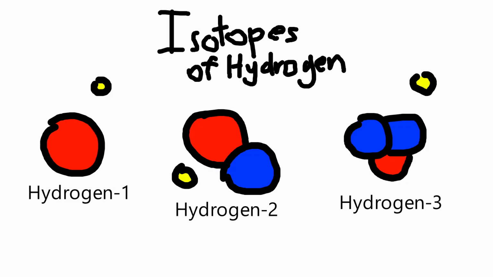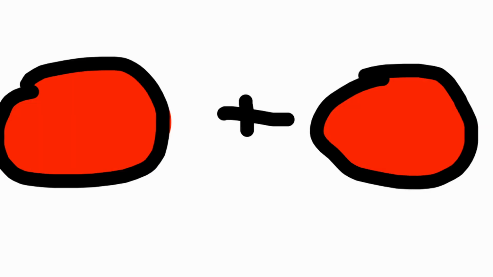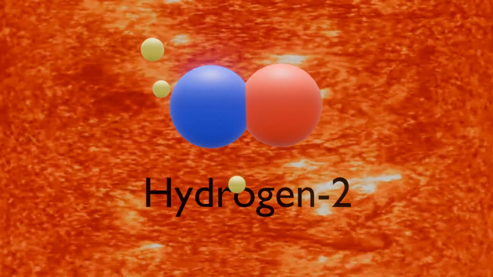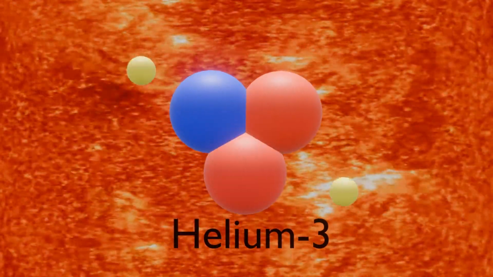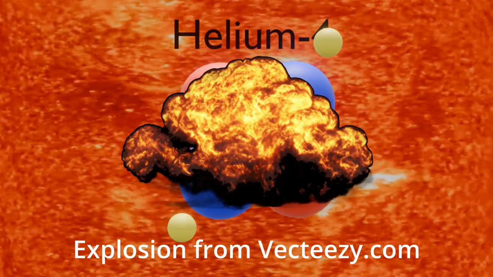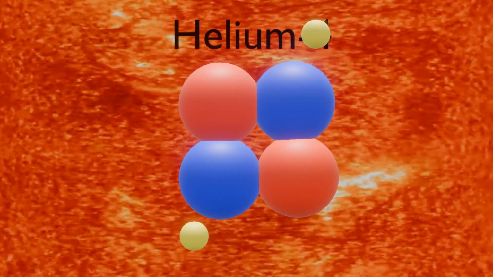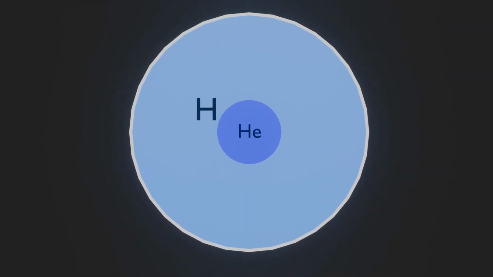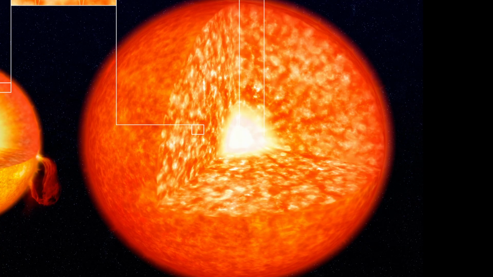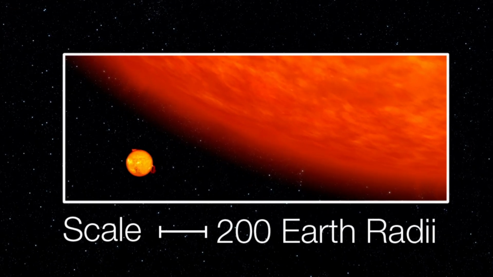Stars start off fusing hydrogen. So what's hydrogen plus hydrogen? Helium! This goes on for the star's lifetime until there is a lot of helium in its core. So much helium that it ignites. Helium burning. Hydrogen gets pushed out from the core to the hydrogen burning shell, leaving helium burning in the core. The star is now in its red giant phase and is absolutely huge.